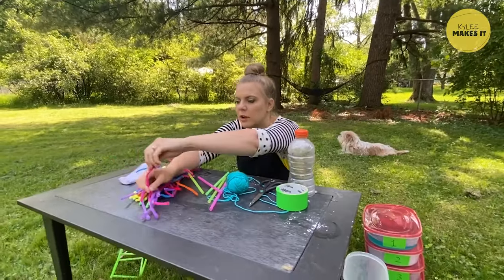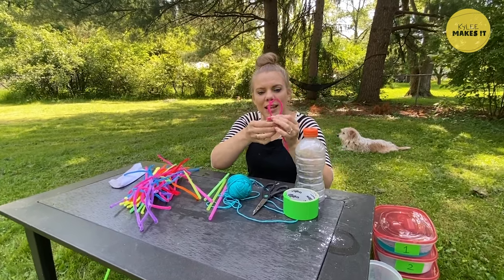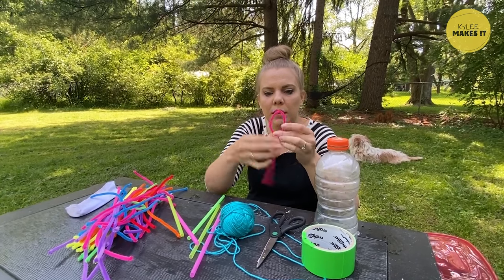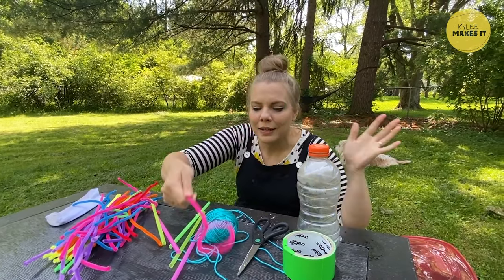The first thing we're gonna do is bend a bubble wand with our pipe cleaners. I'm gonna make one that looks like a bubble wand that I'm used to using. A circle with a little handle. Next, we're gonna make a bubble wand for giant bubbles. Big, huge, massive bubbles. Bubbles that are bigger than the container that they come in. The way that we're gonna do this is to use yarn and straws. Check it out.